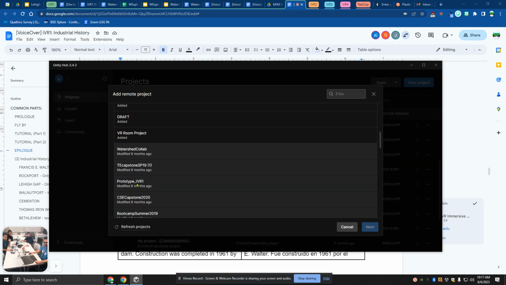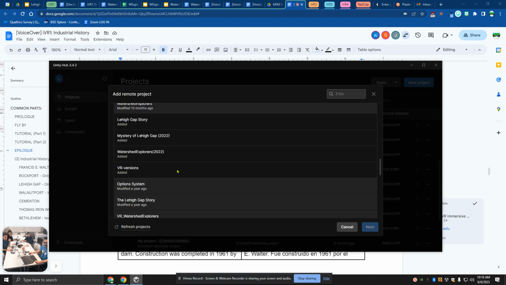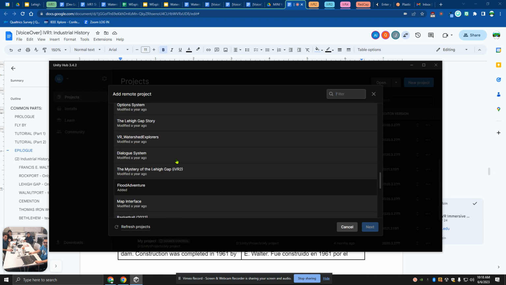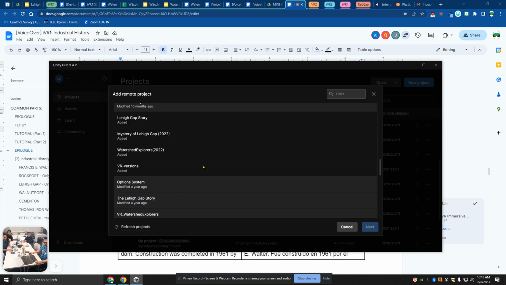Let me just check here. Watershed Explorers, that says it was modified a year ago. That one? Watershed Explorers 2022. All right. On my version, just so you know, it says modified a year ago. Is that accurate?